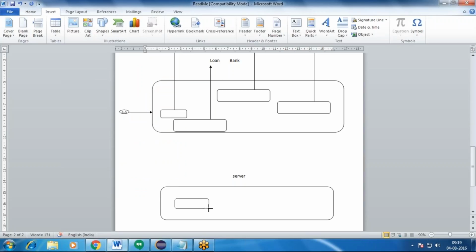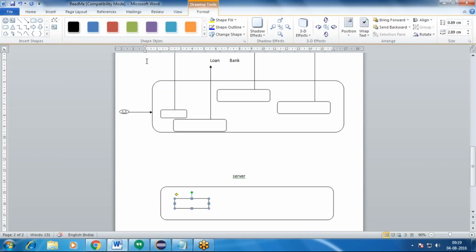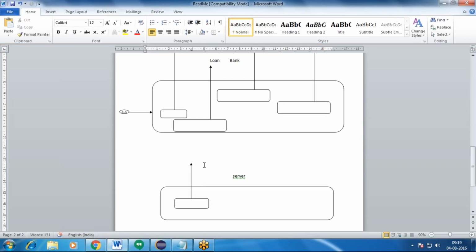And this is a controller, like security, that is to check the requests, whether the requests made by any user are valid or not.